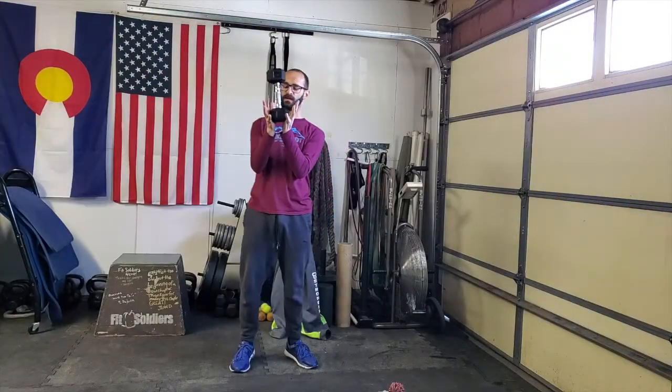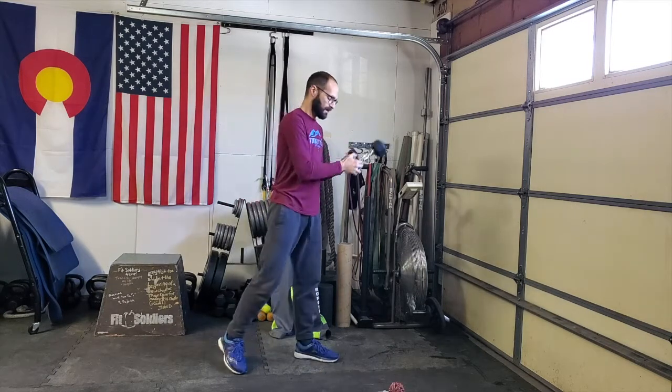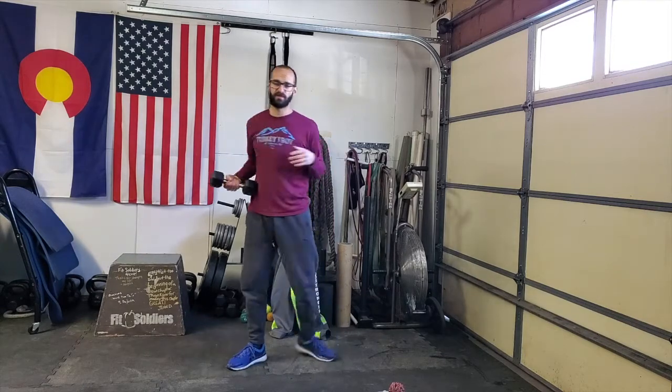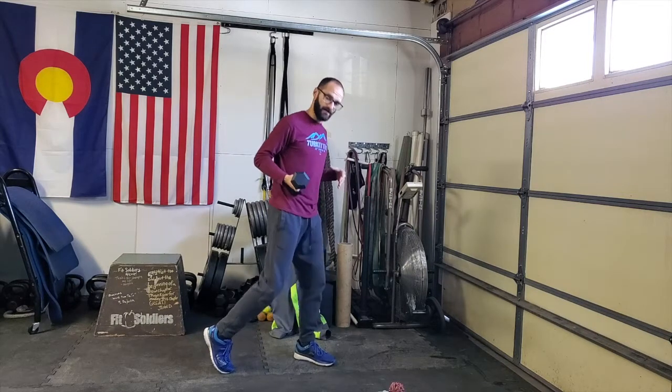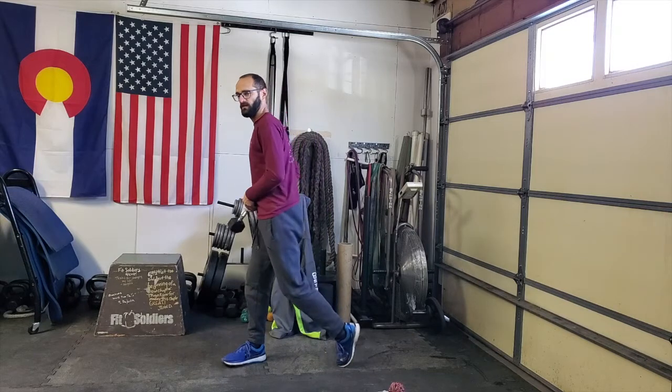I've got 10 pounds here, holding it on one end as if you're holding the hammer with two hands. Okay, and the super important part of this, we want to see toes and hips pivoting as we go through it. Soft in the knees. We're going to come down and maybe into like a quarter lunge, come over, up and over, pivot to the other side.